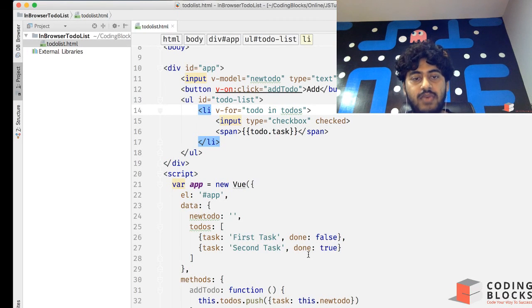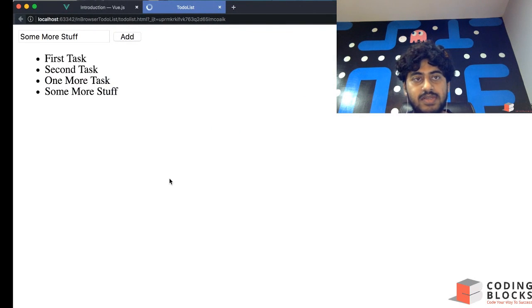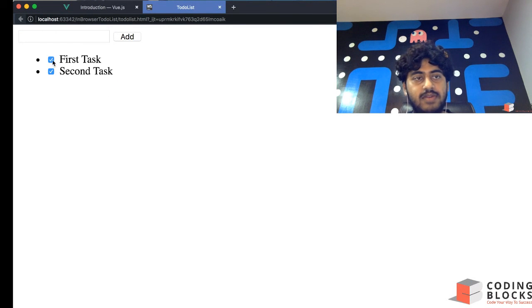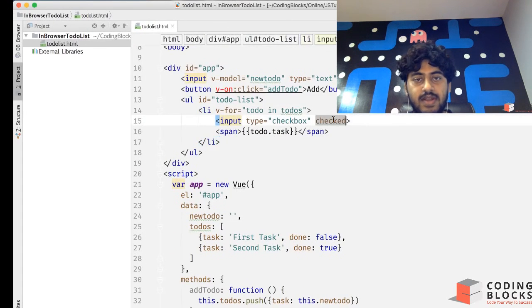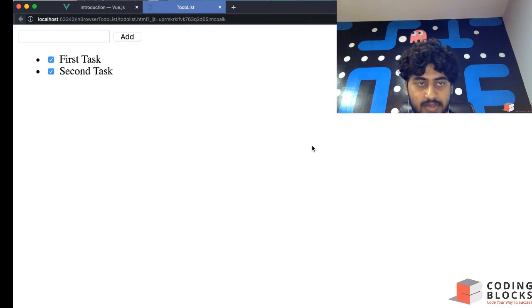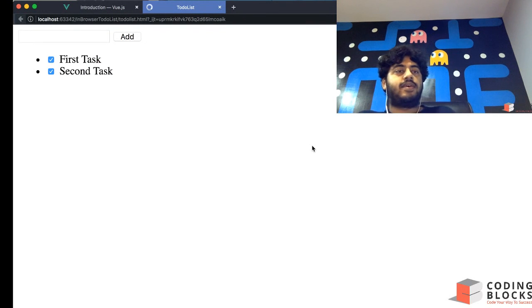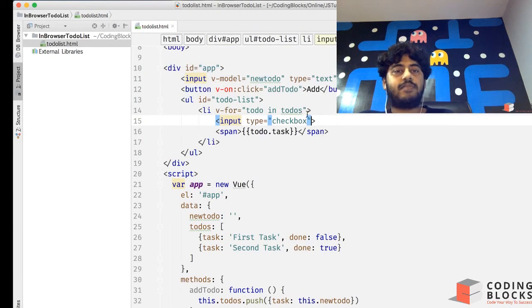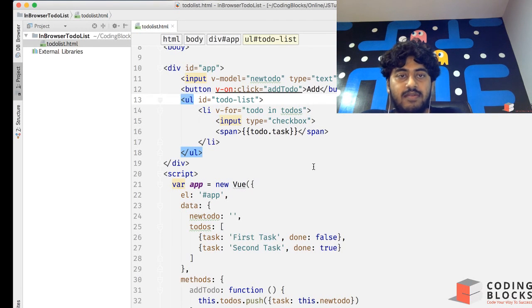So if we write it like this, what's going to happen is all the items are going to come out as checked, and if we don't write it, then none of the items are going to come out as checked. We want it to be checked based on the value of whether done is false or true.